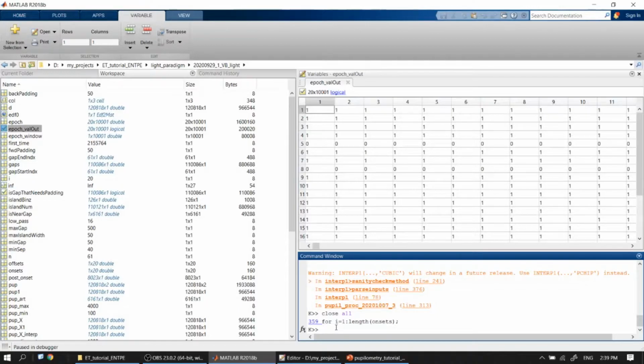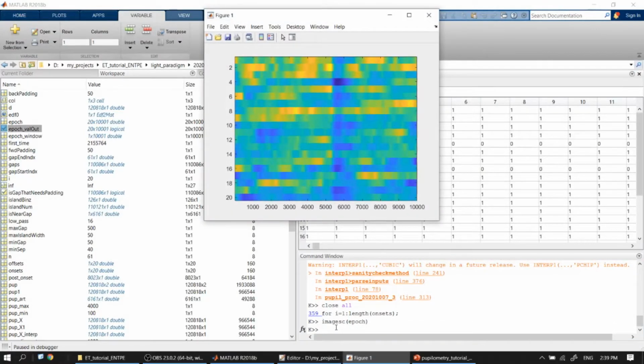Let me plot the initial epoch. The image scaled is pretty good for such a purpose. So those are epochs, a variation of the data, something consistent at the time of the presentation of the stimulus or slightly after the presentation onset.